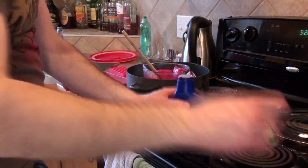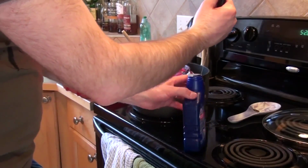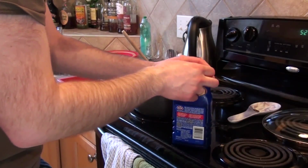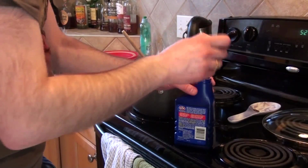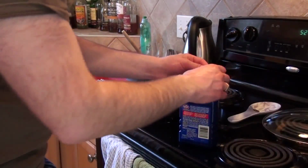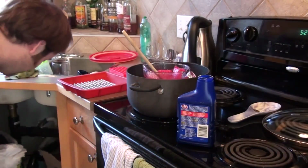I don't know why they put this in there. Sometimes they use the gas treatment. This guy uses the oil treatment, so I don't know what the deal is. I think it just contains mineral oil or something that helps it be better lube, but I'm not sure what the difference is. Some of them are using gas treatment and some of them are using oil treatment. I guess we'll find out.